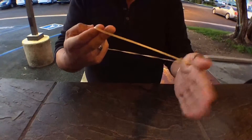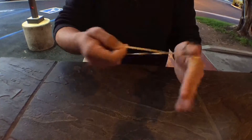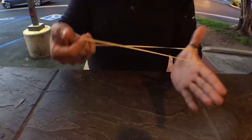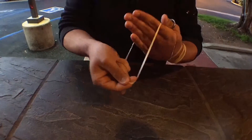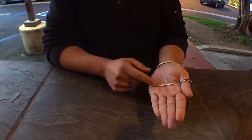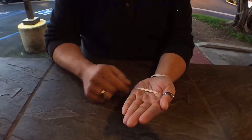These four fingers are going to go down towards the ground and up through that loop — so you have this going on, it's going to go down and back through this loop. Meanwhile, your thumb and the pad of your index are going to pinch those two bands. So we're here: turn your hand upward, pinch there, and in this giant loop, swoop your hand underneath and through. So now from the front, it looks like you just have a rubber band wrapped around the palm of your hand. From the back, you can see there's a bunch of tension here and a bunch of tension there. All you're going to do is let go of your thumb and the rubber band is going to jump up and around.